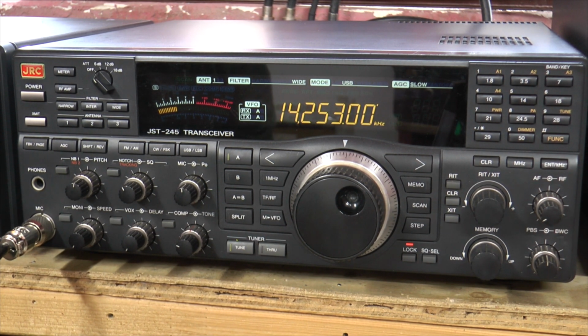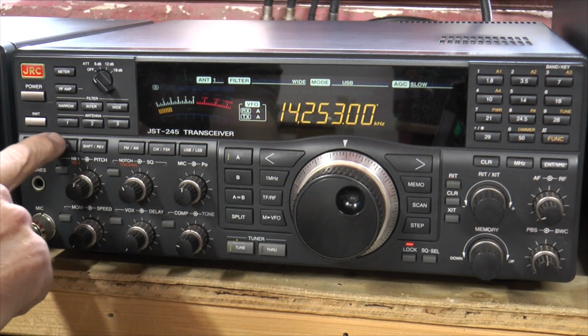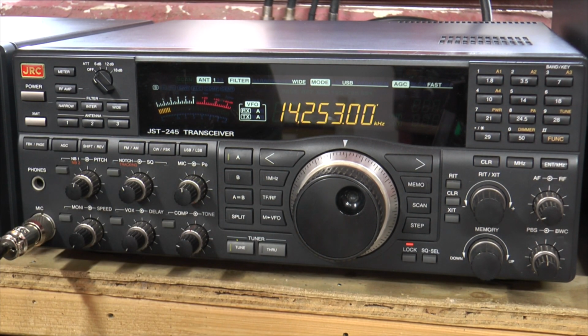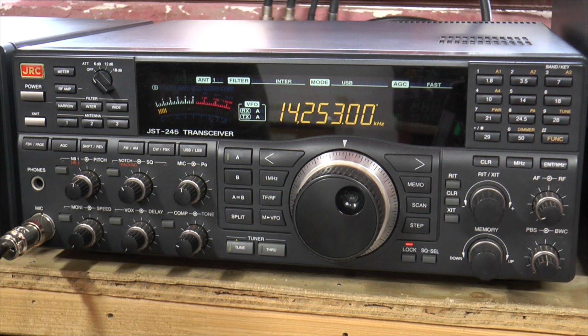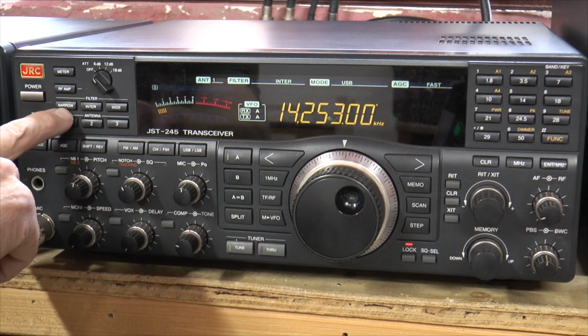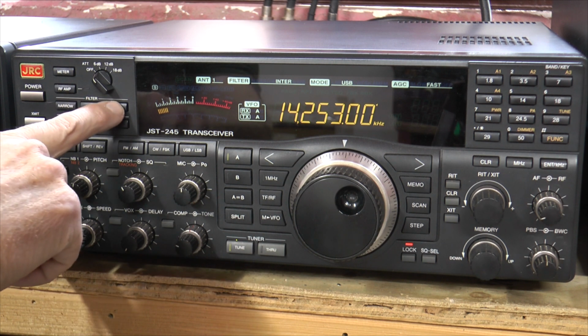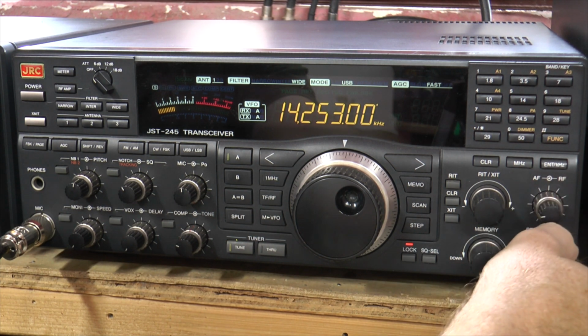So Canada's coming in pretty good, apparently. So let's go through this a little bit. I've got it on slow AGC. There's your fast AGC. It lets me go to an intermediate setting, even though I don't have any. I've got just the stock 2.4. It won't let me go to narrow on there. For some reason, it'll let me go to narrow on AM, though. Wide. Now, here's the bandwidth control. This works nice.